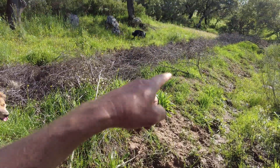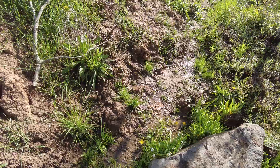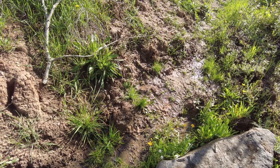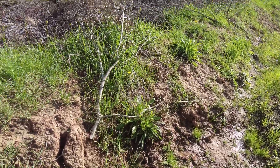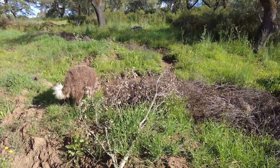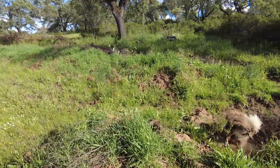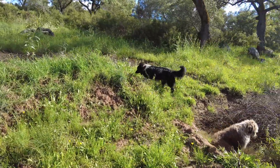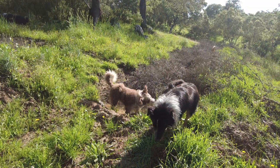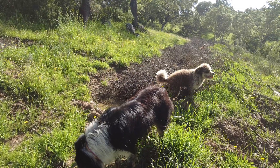Some seepage of water from this swale, and we made a valuable discovery that dry clay soil absorbs lots of water. This is the first time in many years where there is enough water that the clay can actually open up and allow it to flow down to the lower layers. The dogs are enjoying this water because they have a lot of fur, and the moment it's hot like today they want to get into the water.